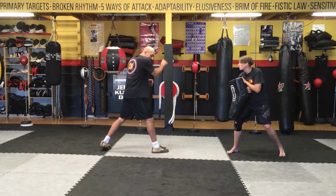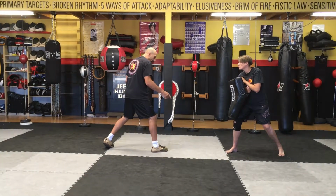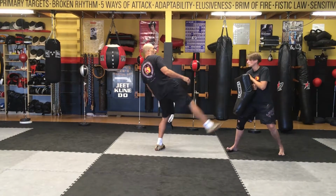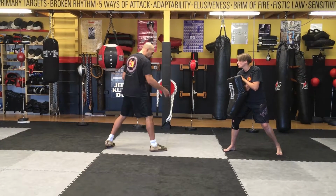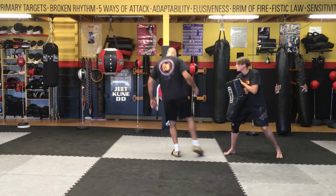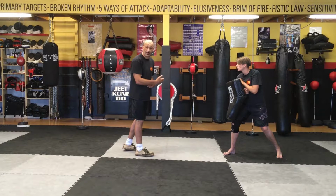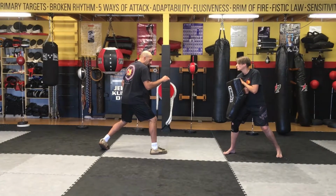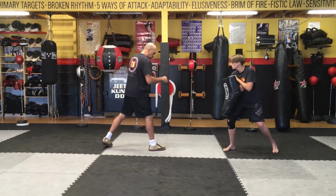The way we do that is we're here like this, and I'm going to slide up my kick, back leg moves first. If I just slide up like brim of fire, I can touch it, but there's no penetration. So you have to use the pendulum to learn to go, here's my front foot on this line, and I need to basically get my foot to go past that. I need to gain some distance on my kick, on my delivery. I slide up, and I kick, and I want to come right back to my position.